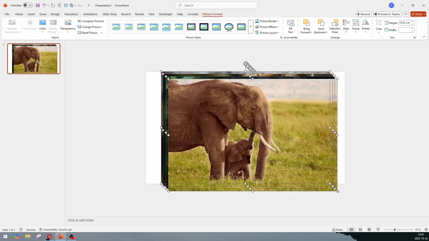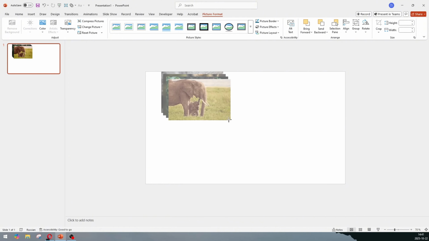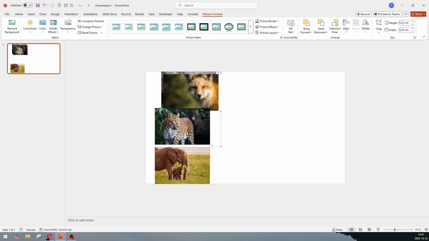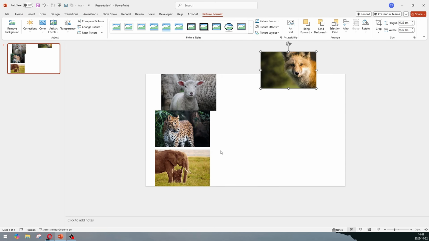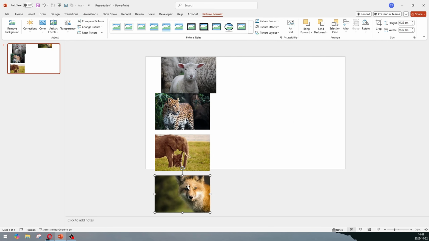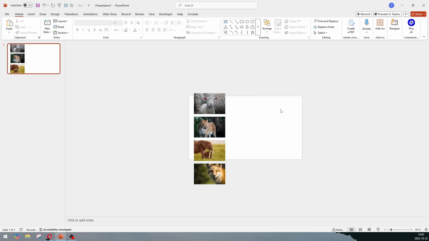And now once we have inserted these photos, let's make them smaller. I think, yeah, they have to be just like this. So all you need to do is start by aligning them into this left corner. So it should look something like this for now. So let's just zoom out.